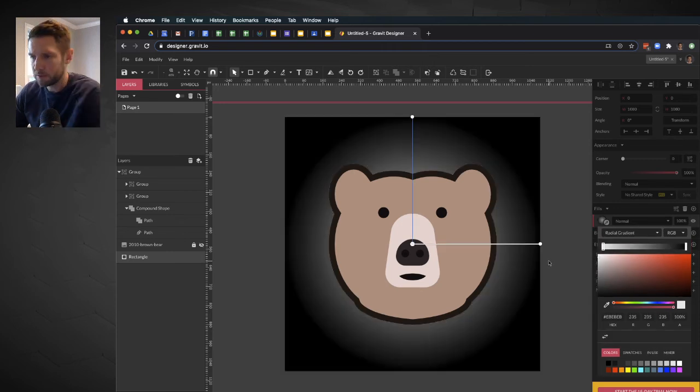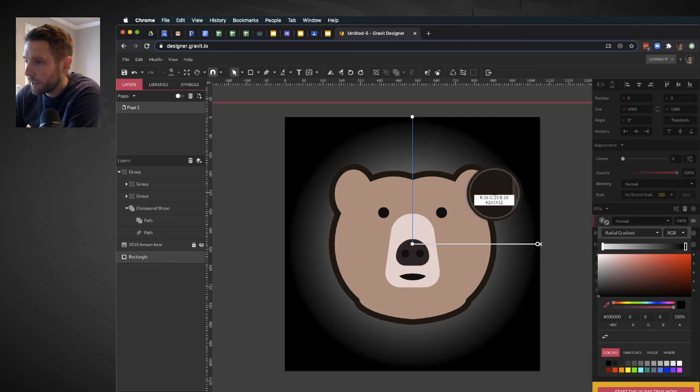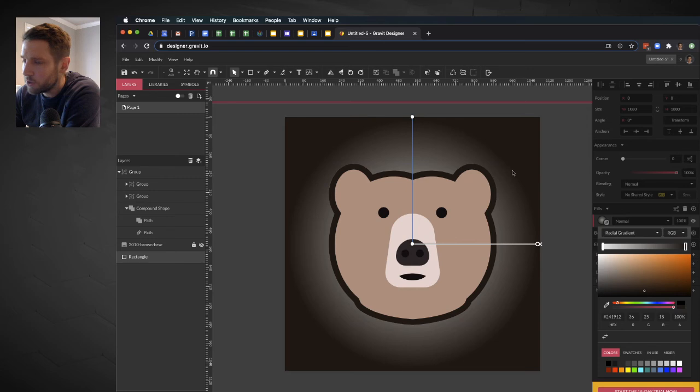So you can see by default it sort of does what we want to do, but I don't think that our black really goes well with the brown that we have here. And so what I'm going to do is I'm going to click on the black bar on the gradient slider right here, and I'm going to then use my eyedropper. I'm going to click on the, I think the eye color, or really maybe the nose color or the border color. I'm going to choose a color from the image, and if it's not perfect, it's not exactly what you want, you can always make any sort of adjustment that you want.